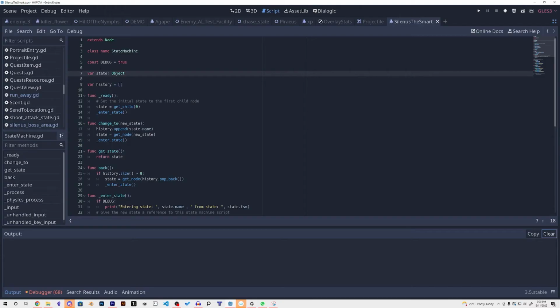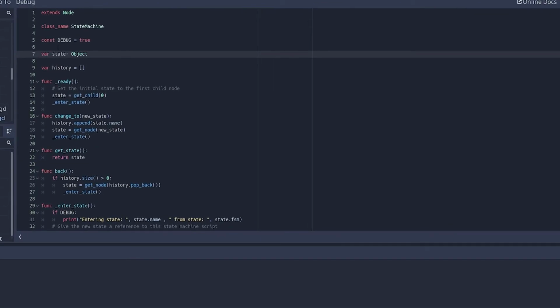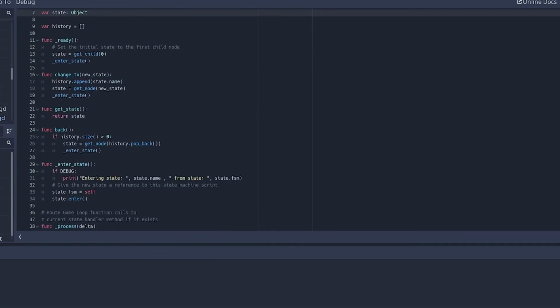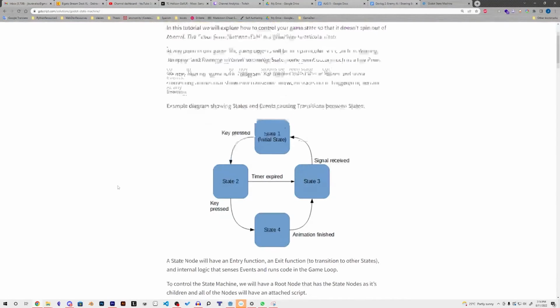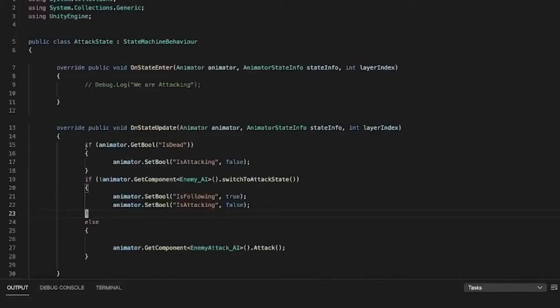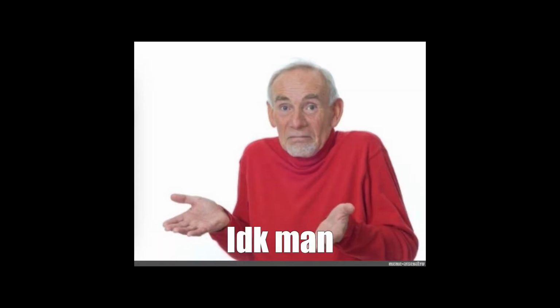Next, I'd like to talk to you about state machines, because I promised to give you a reusable implementation. When using state machines, you should have one central script that's in charge of changing states, and making sure that you're in one state at a time. Here's an article showing off the implementation I used. In Unity, you can just inherit from state machine instead of MonoBehaviour. In Unreal, I don't know, I'm sorry.